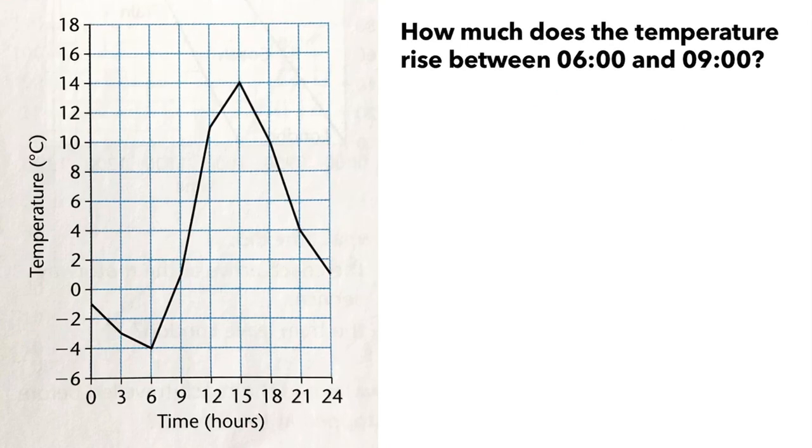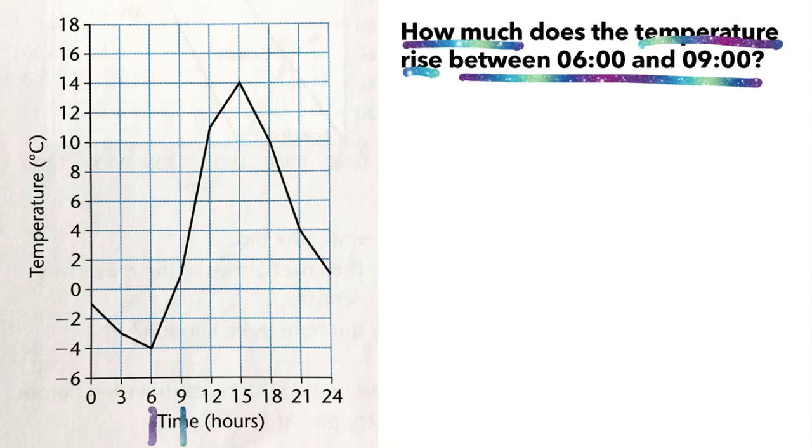The next question. How much does the temperature rise between 6 o'clock and 9 o'clock? So keywords in the question: how much temperature rise, and then between these times. So we're going to be looking at a window here, between here and here. And we're looking at the change. It might say how much does the temperature rise, how much does it fall, but we're looking at finding the difference here, so we'll be doing subtraction.